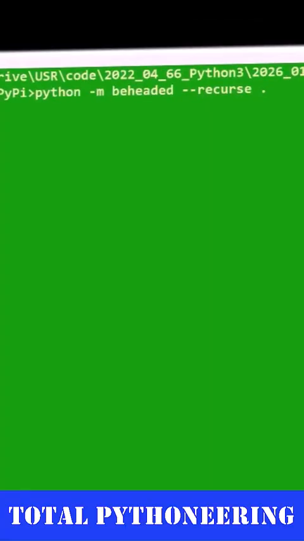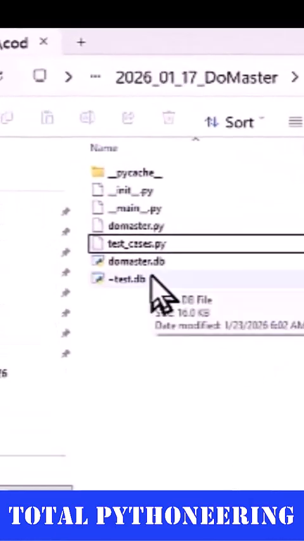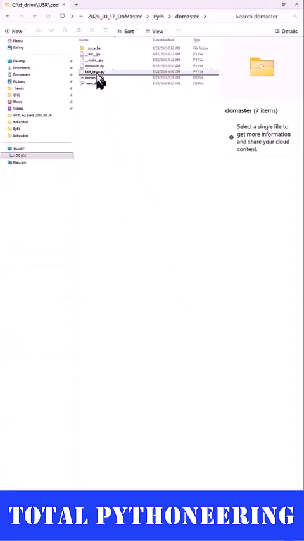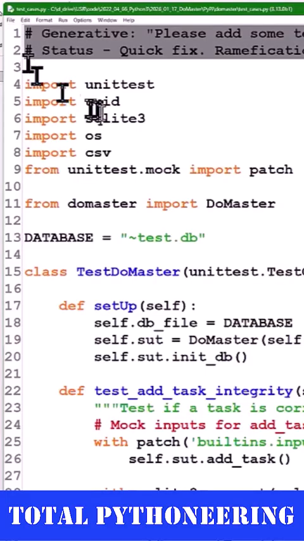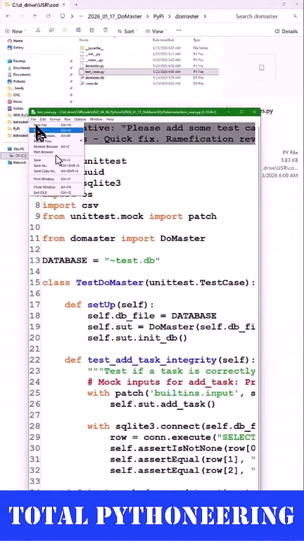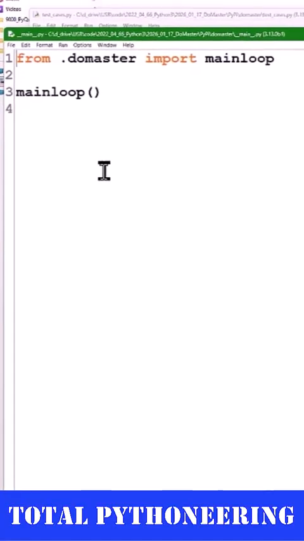Before we do that, however, let's take a look at what is in this directory. A new package that I'll be releasing very shortly. And opening up the test cases, we'll see that we have some comments here. And of course, because those comments are at the top of the file, we're going to call that a header. And that header is both here in our test cases, of course, and soon to be in our Dunder main, as well as everywhere else.